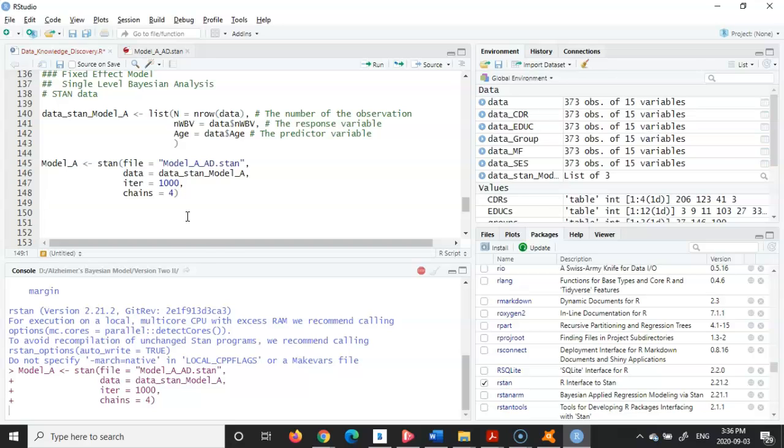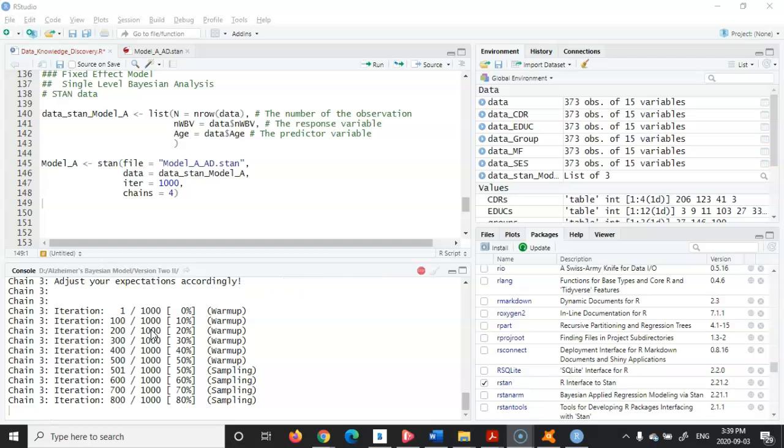You see that the file takes a couple of minutes to run. The stop sign is there, which means that the file is being executed. Depending on the complexity of the model, with 4 chains it sometimes takes quite a bit of time for your model to be executed. In order to save some time, I'm going to pause the recording now. When the processing is done, I'll come back and continue with the rest of the tutorial for this course.